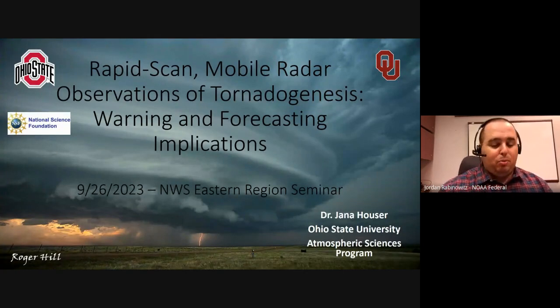To introduce her this morning, Dr. Houser is an associate professor of meteorology in the Department of Geography at the Ohio State University in Columbus, Ohio, where she teaches forecasting, mesoscale, and synoptic meteorology. She received a bachelor's degree in meteorology from Penn State University in 2004, a master's in 2008, and a PhD in 2013 in meteorology as well at the University of Oklahoma, where she studied under Dr. Howie Bluestein from 2005 to 2013. From 2013 to 2022, she was a faculty member at Ohio University until she joined OSU in fall of 2022.